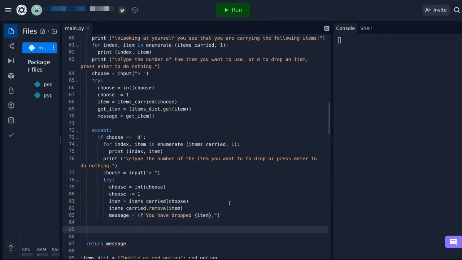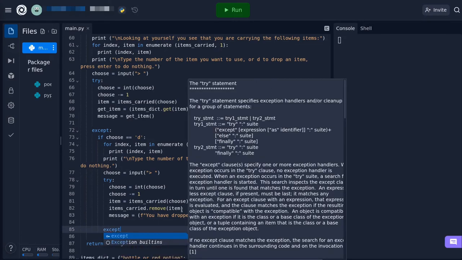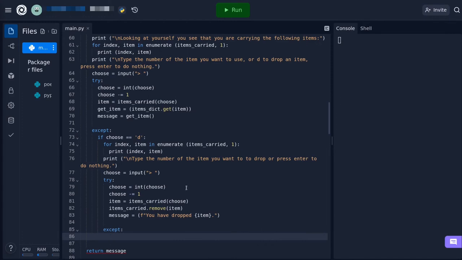Now we can get out of the try except block. The only time somebody's going to type something that's going to get caught by this except block is either if they typed enter the second time, or maybe they typed a number that doesn't fit on the list. Since I don't know what it is, I'm just going to not deal with it and give them no message. But I still have to put something there, otherwise this isn't going to get returned.